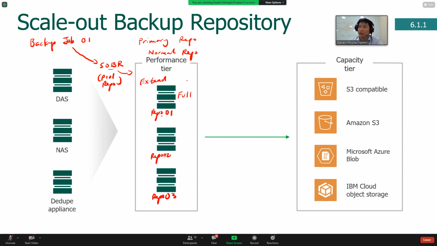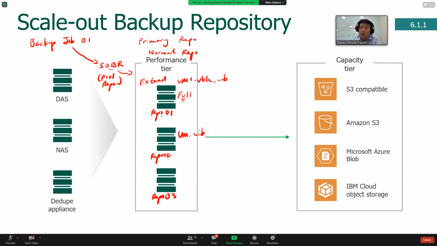For example, here, virtual machine 1.vbk is here. Then you have your VIB. Now, when they are full, your virtual machine 1.vib can also continue to write in the other repository that is part of your SOBR. So this gives you flexibility in managing your repository resources.